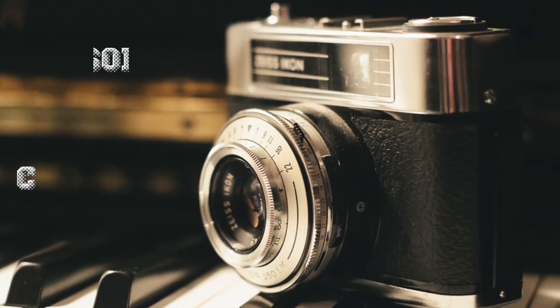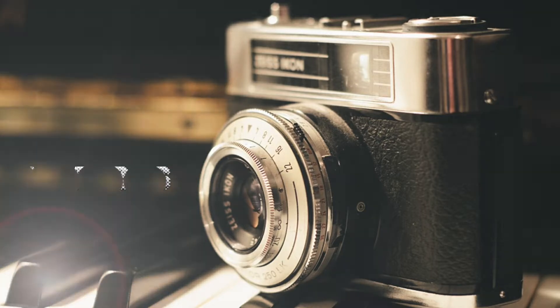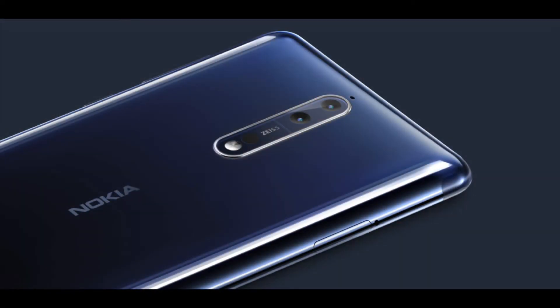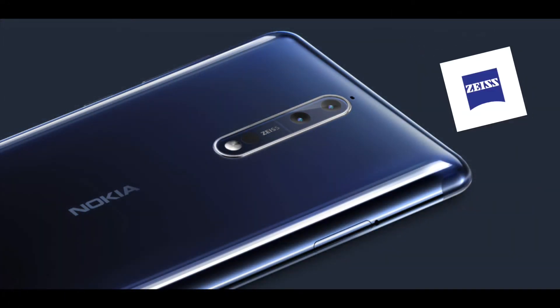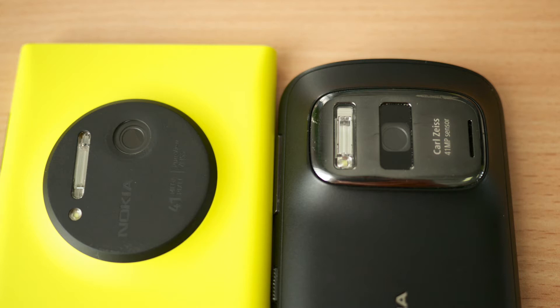The first reason is the cameras. The Nokia 8 features a 13MP dual image fusion rear camera with both color and monochrome sensors, plus a wide-angle 13MP face detection autofocus front camera. Both the front and rear cameras are equipped with Zeiss optics, meaning every snapshot moment becomes a story worth sharing. Nokia has been known for mobile photography as it was the first company to introduce optical image stabilization, 41MP camera, and much more. Cameras are something we can trust with Nokia devices, and being the flagship, the Nokia 8 could deliver some really great photographs.